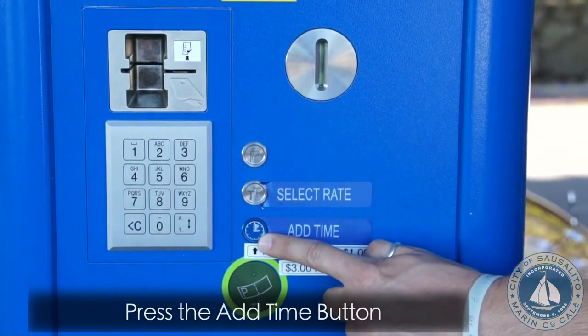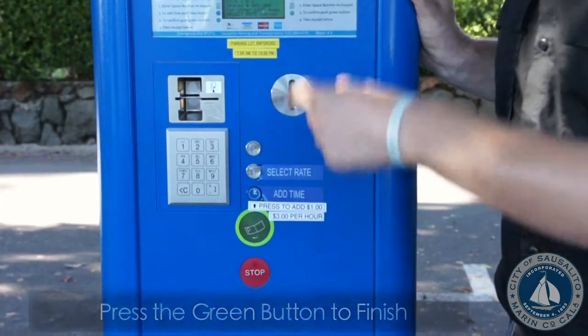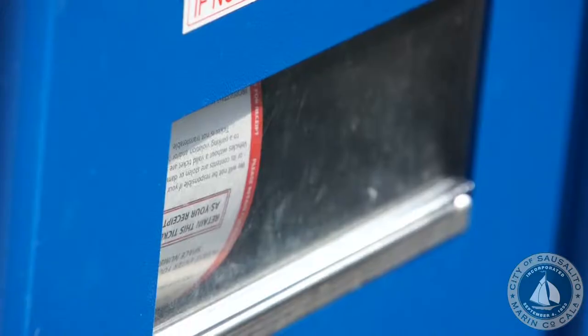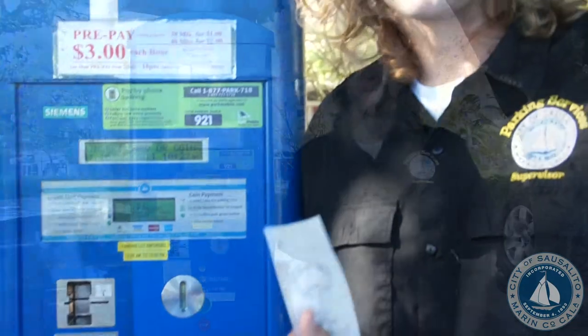It'll ask you then to press the add time button. Each time you press it, it will select a dollar amount. Press the green button to complete the transaction. Your receipt will then print out here at the bottom. Take your receipt, take your card, and display this receipt on the dashboard.